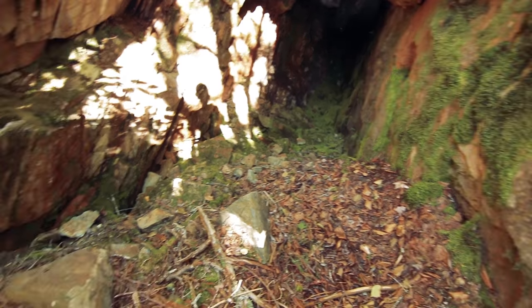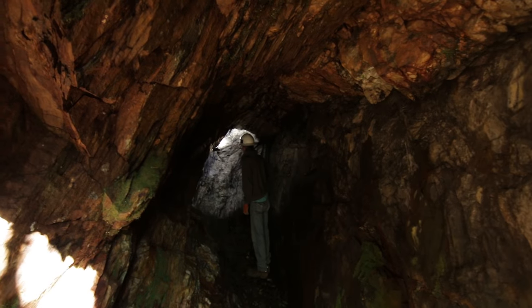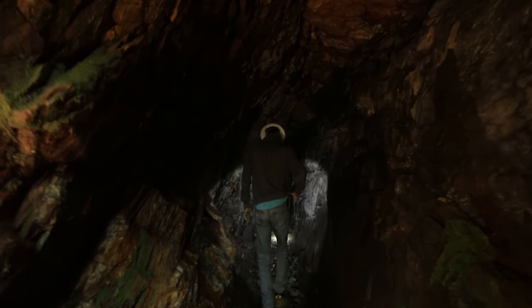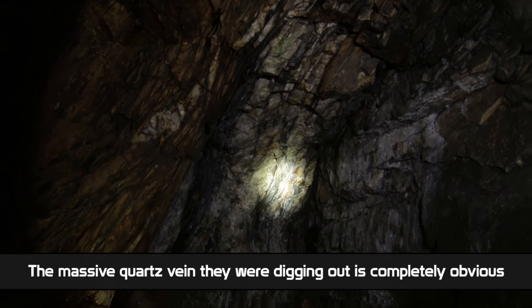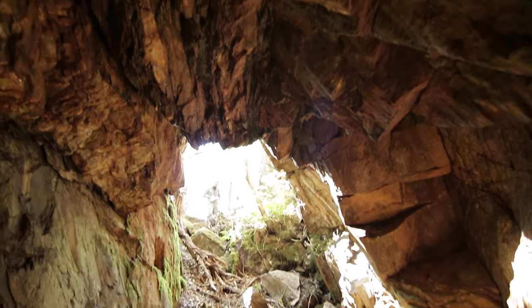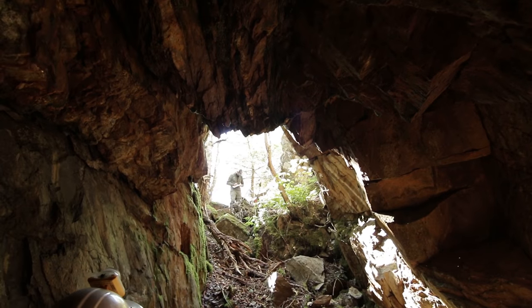Nice and mossy. He says he's at the end — so they took out what they wanted; that's what they were following in these open cuts. You can see the drill holes. And that's the vein — very distinct, just like a ribbon going right up the ceiling. It's probably two to three feet wide, depending on where you look. Here's looking out of it, back to civilization. Let's go on to the next point.